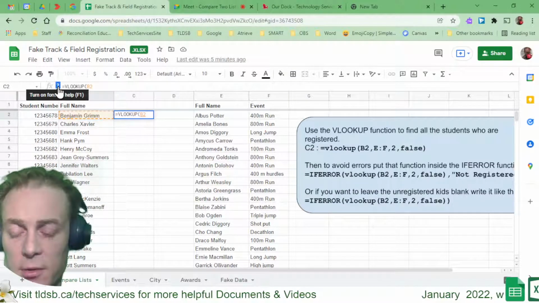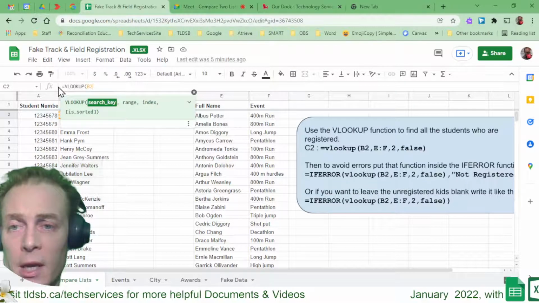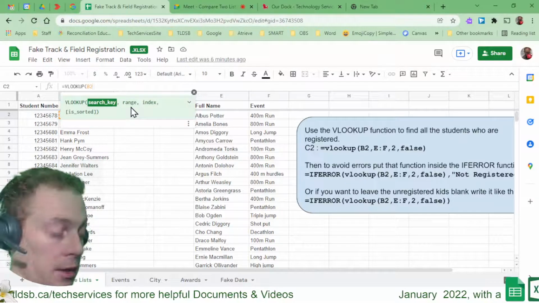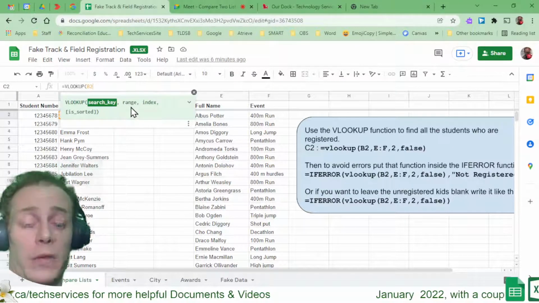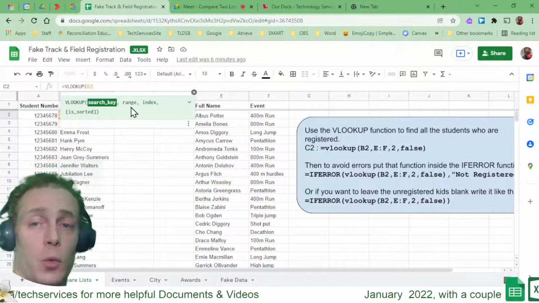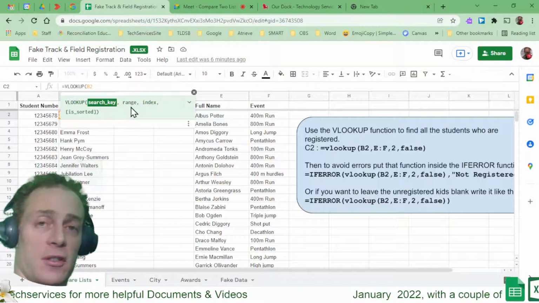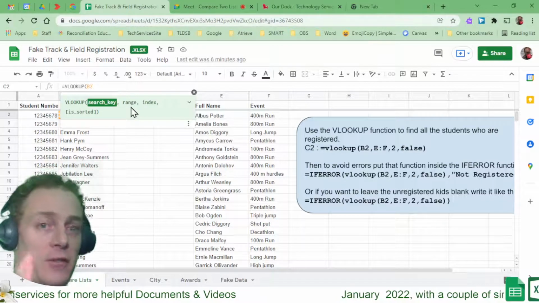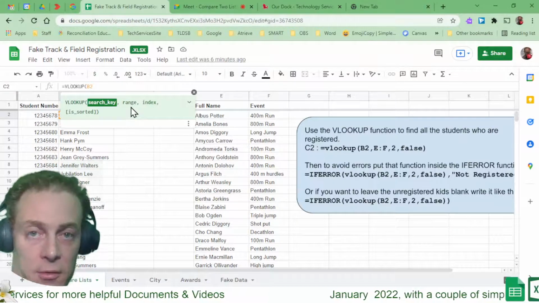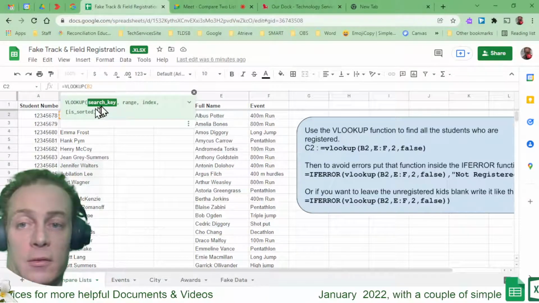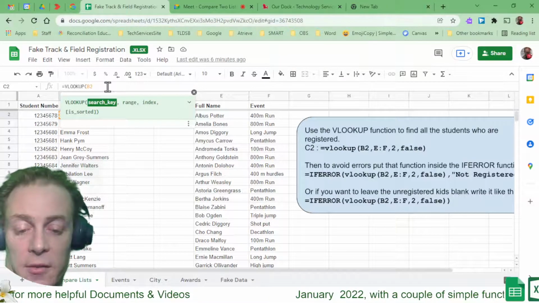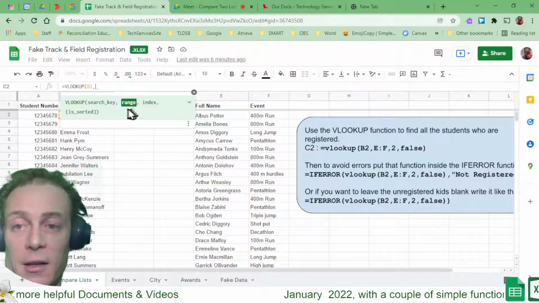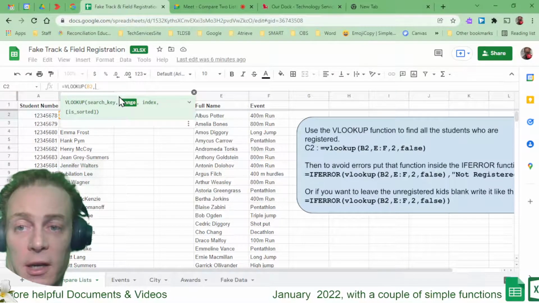So I'm going to click this little question mark again. And it lets me know that the next thing that I need to look for here is the range. So it's saying, all right, now that you've told me what to look for, where am I looking? Because range is just a spreadsheet term for a bunch of cells. So what cells am I going to look at when I look for this thing that you just told me to search for? So fair enough, I'm going to hit comma, and in fact it even highlights that section, so I know that's what I'm looking at next.